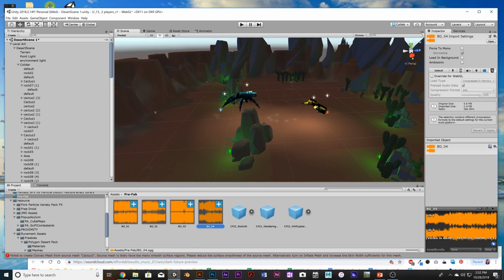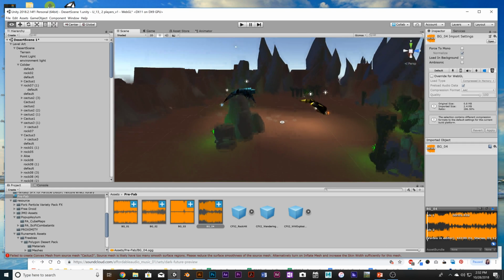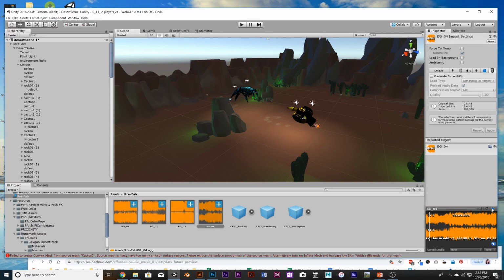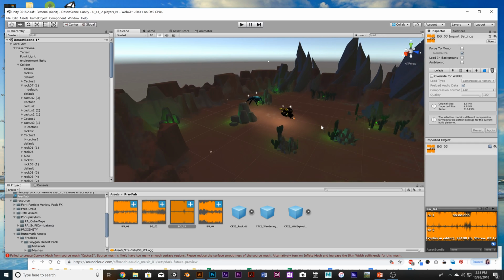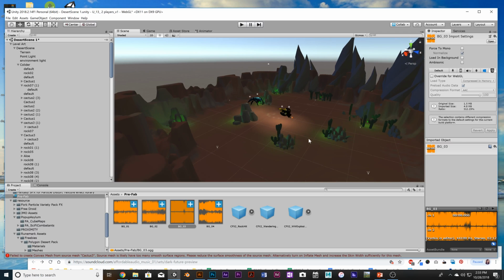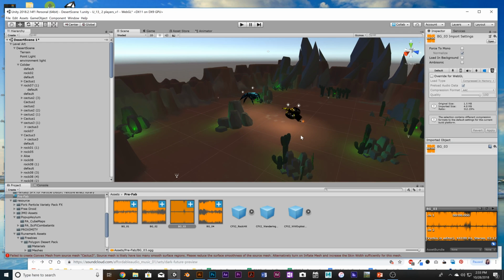This one, and this one. I think this one is a little too scary. Honestly, I think 1 and 3. Yeah, I don't know. I will start practicing it. Yeah, this one, I don't know, like 1 and 3. Okay, so yeah, and then I will start downloading some cool sound effects as well.